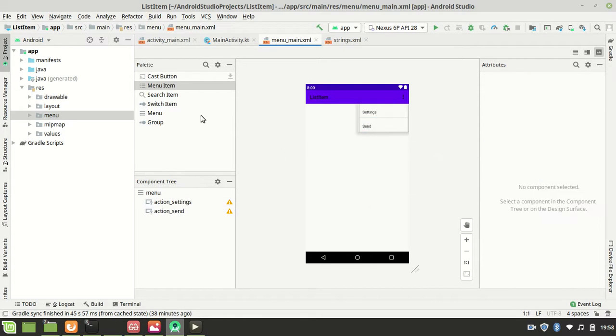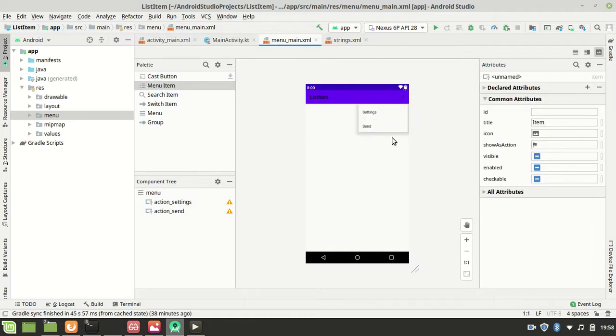We can place another. You can place as many menu items as you want. We're just going to place 3. So the last one, we can select the last one, then we can give it an ID. We can maybe call it exit, so we can say ID action exit. The title, we can just change it to exit.